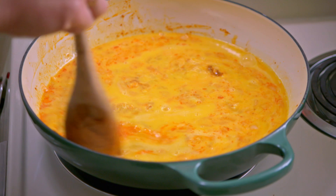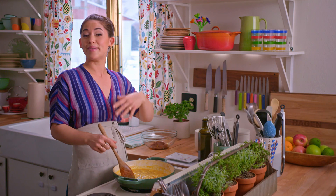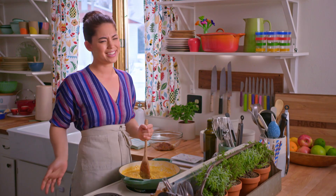Enchiladas are such an awesome way of feeding a crowd. You can prep them in advance, you can make a big batch, you can make two and freeze one for emergency brunch club parties — like, oh no, one of my friends dumped a guy, we have to get together immediately. Just stick some enchiladas in the oven.